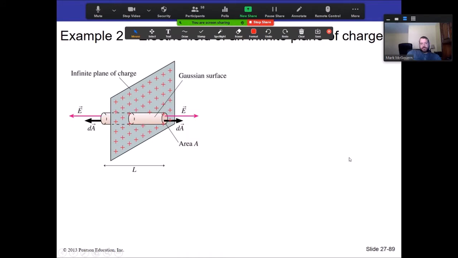I don't have many slides, actually, today. All right, so now remember the plane of charge? Oh, my goodness. What did we do there? We had to work out what the electric field is due to a ring on an axis. And then we said, well, let's make this a disk. And then we had another integral to do. And then we said, okay, let the disk blow up to infinity, and that is an infinite plane of charge. It's like, woo, that was a lot of work to get there.